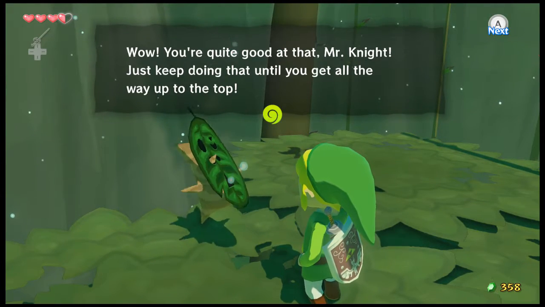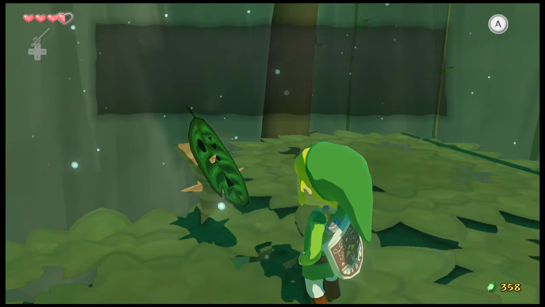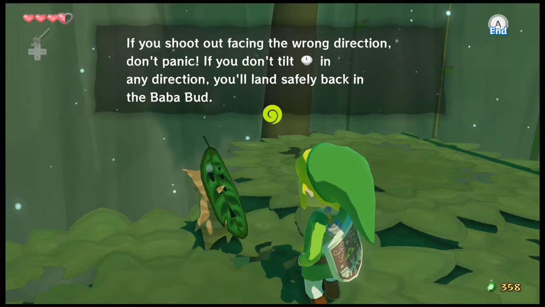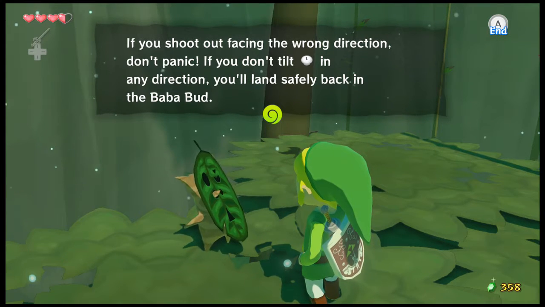Well, you're quite good at that, Mr. Knight. Just keep going doing that until you get all the way to the top. You shoot the outfits in the wrong direction, don't panic, just hit. If you don't to the left in any direction, you land back.